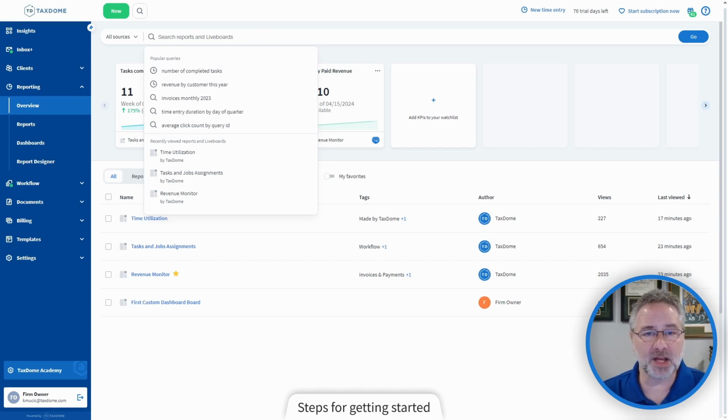This will range from information about how many tasks your team completed on time to the total duration of time entries for each service. Now, those are just some general examples of what you can use the reports for, but you can make unique reports for whatever information could help you relieve some of those pain points that we've been talking about here. And once you have both your dashboards and your reports set up, you'll just want to add some KPIs to your overview page.